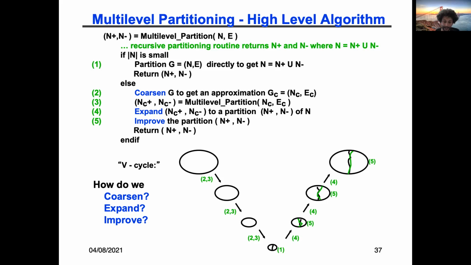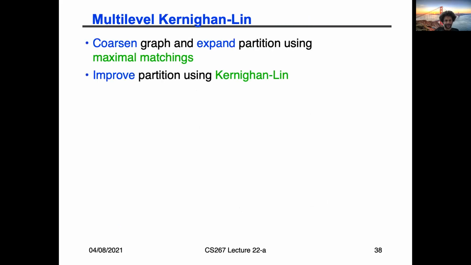or different coarsening algorithms. In fact, we're going to see two different multi-level algorithms. One of them is going to be iterating and improving with Kernighan-Lin. The other one, which is a multi-level spectral algorithm, will basically interpolate the eigenvector entries using a very fast heuristic. So that's essentially what we said.